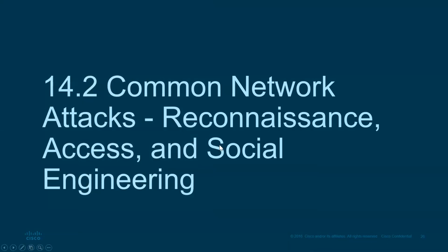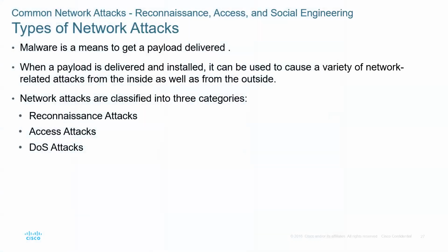All right, so here are some common network attacks based on reconnaissance, access, and social engineering. Malware is meant to get a payload delivered, and when that payload is delivered and installed, it can be used to cause a variety of network-related attacks from the inside as well as from the outside. So there are three main categories. You have reconnaissance attacks, access attacks, and denial of service attacks.